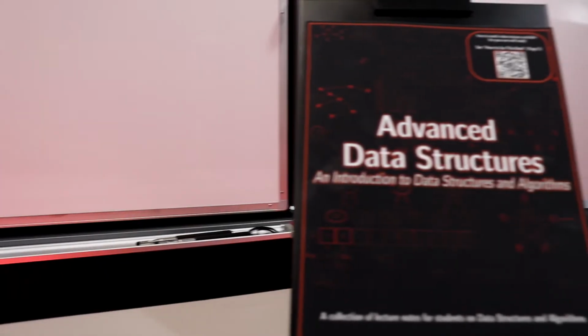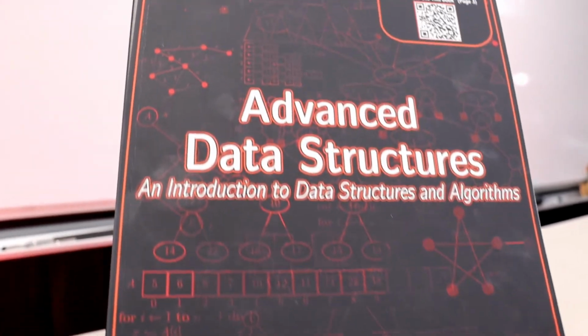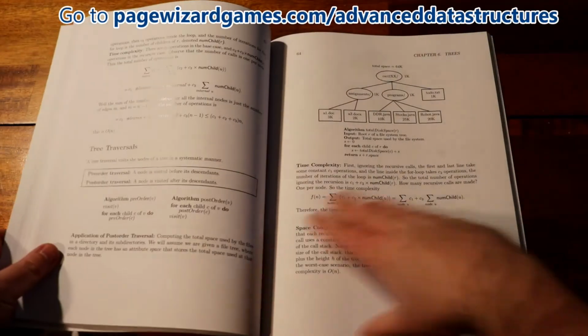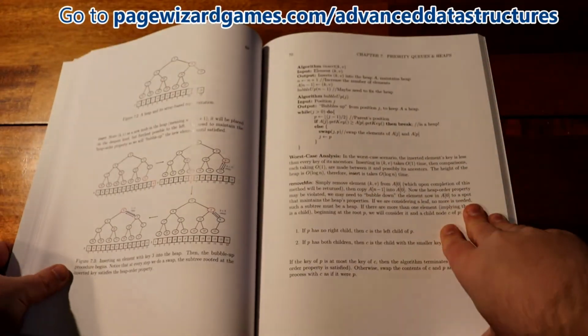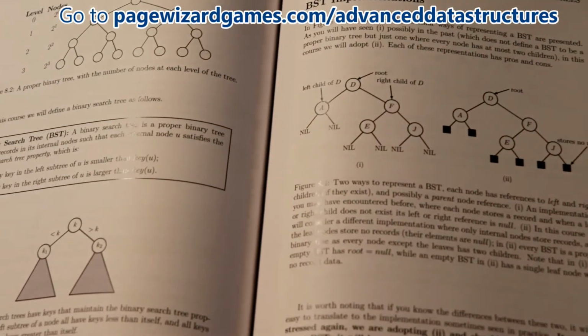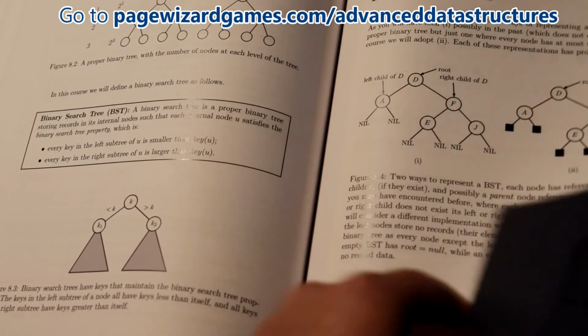It's worth noting that there is a companion book to this series, so whenever I might refer to some notes, or you may have difficulties taking notes for yourself, which is a very real possibility, I do have a companion book. It is this one right here. It's of the same name as the series, Advanced Data Structures, an Introduction to Data Structures and Algorithms. It contains all the lecture notes for this series. So if you really just need a book to go along with the videos, that does exist, and I made it rather affordable. I'm really big on trying to make sure that you can get something and learn something with very little cost. Hence why all these videos are freely available.